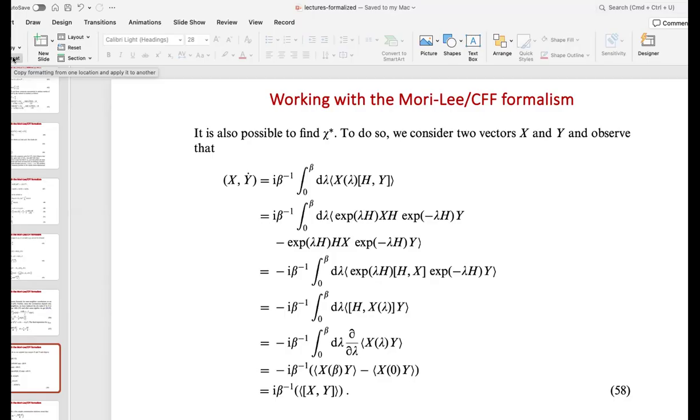So this is hy minus yh; this will become yh, it will go to the other side. Again, with the cyclic property of the trace, you can make it into h comma x lambda y, scalar product. And then you can essentially do this integration and show that this happens. It's non-trivial. I've given you the proof here for that reason. Non-trivial, but you can show this. So this really helps a lot as we try to calculate our chi star.